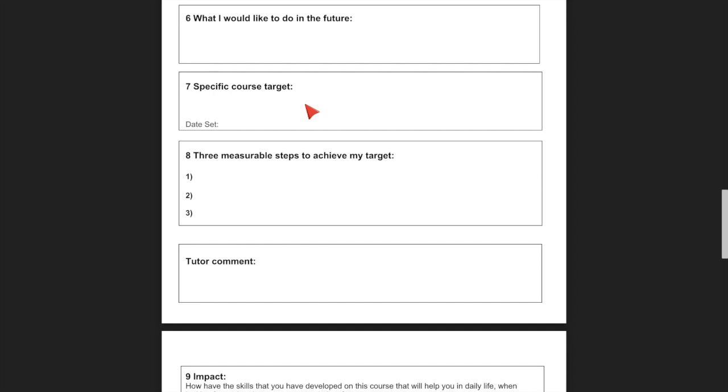So if you have a target in mind, and it could be anything along the lines of what we've discussed so far, but you don't really know how to put it into the right language, you can always just pop it in an email to me, and then we can discuss it, and then I can help you actually get it into the right language. But from what's been said before, those 3 targets are perfectly valid. They're measurable, so we can see by the end of the course, in Graham's case, has he actually improved his understanding of integration using all of the apps or not?